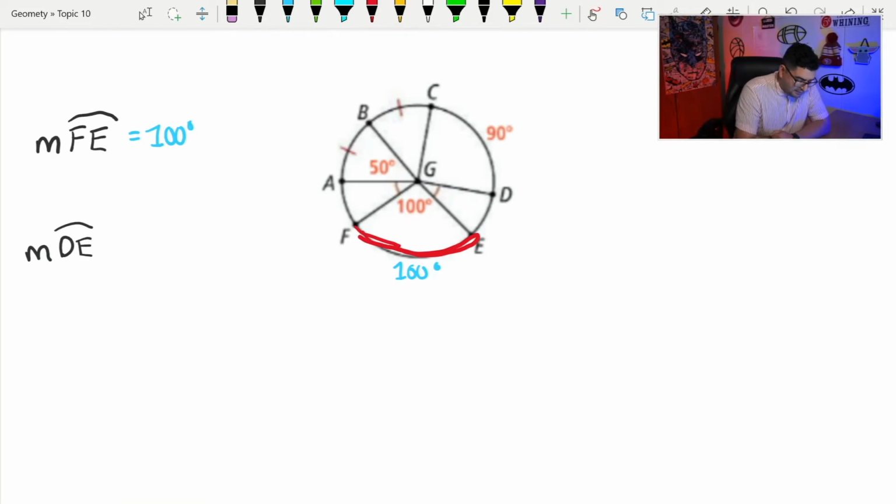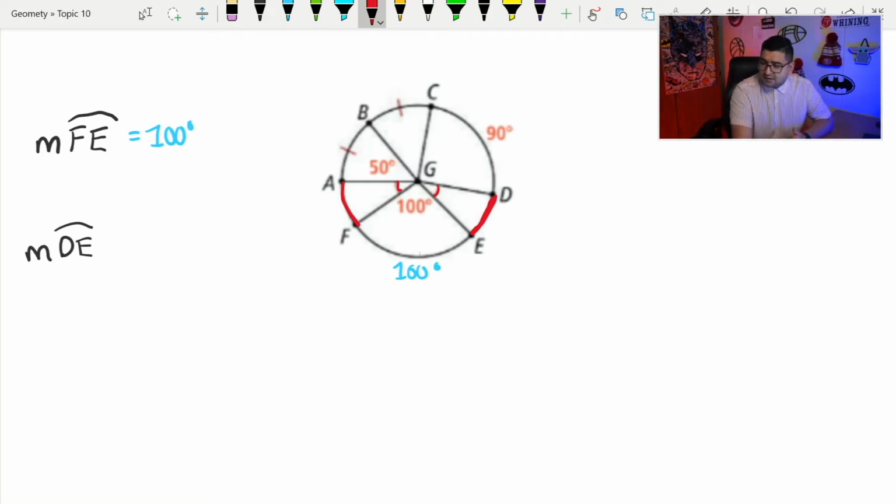Okay, now they want to know what is the measurement of arc DE. And this one's a little bit more tricky because I don't know what its central angle is. So when this happens, there's usually a few rules or a few concepts or ideas that we have to remember. Okay, first, in order to find DE, I know that DE and AF are equal to each other. Which is going to be important. So I'm just going to make sure that those are in red.